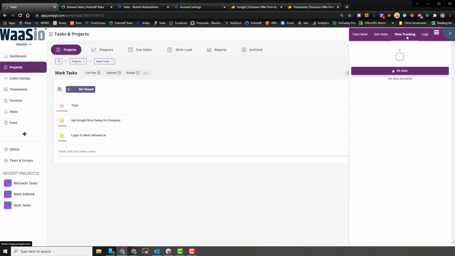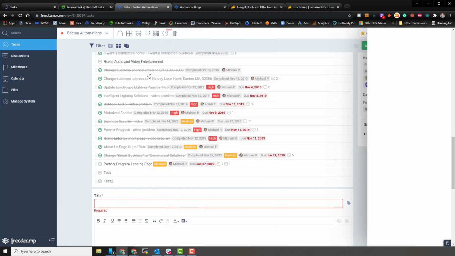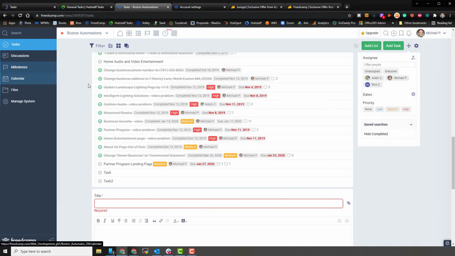Let's see, time tracking. Looks like you can just start here. Yep. Probably one of the easiest to start time tracking, but I'm in this task. Ideally, what I was hoping happened with Freedcamp when they added time tracking was you would be able to just start a general timer.